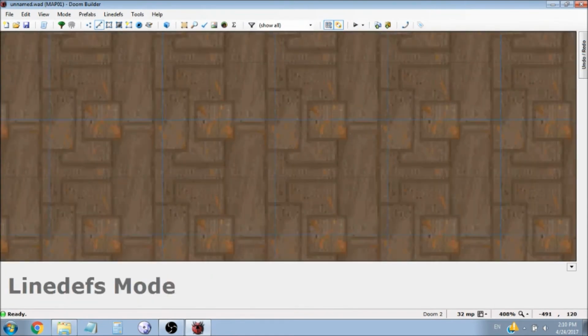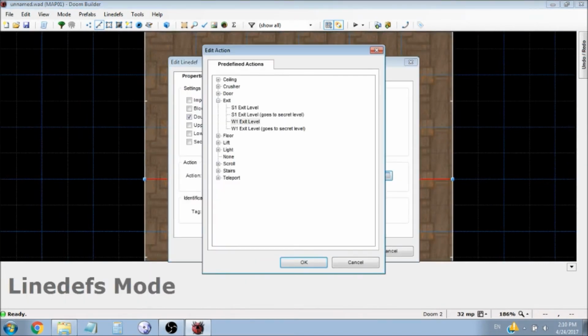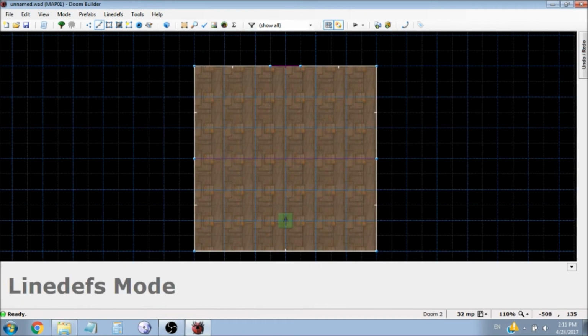The only other thing is there's secret levels. So you see here it says goes to secret level. This doesn't do anything unless you mod the game in either XWE or Slade, unless you're editing map 08. If you're editing in map 08, see I'm in map 01 right now, this will bring you to map 31, the secret level, because that's just how Doom's hard-coded. It's kind of complicated. I can go into it more if you guys have questions.